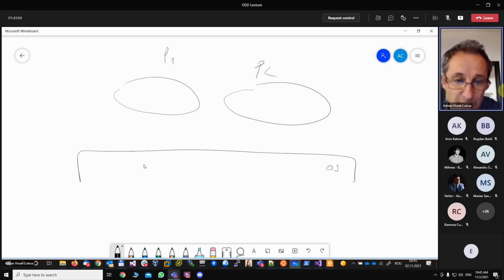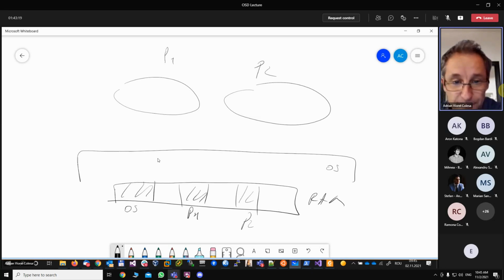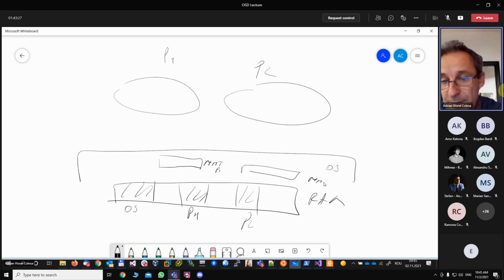Okay, here is the OS logically speaking, but in the physical memory, we have the OS, we have P1, we have P2, and now we have memory mapping tables of P1, memory mapping tables of P2, and we have P1, OS, P2, OS, which means that this part is mapped here.